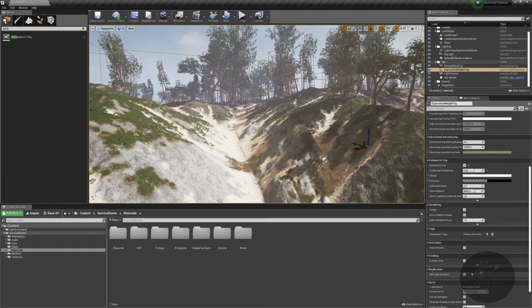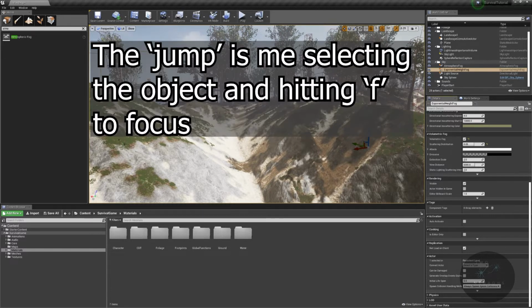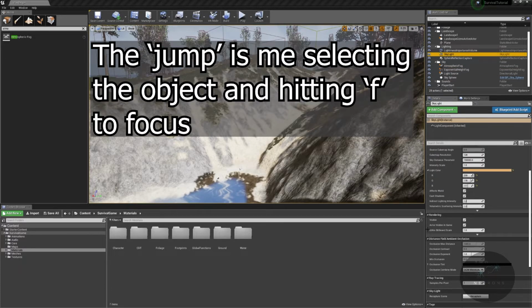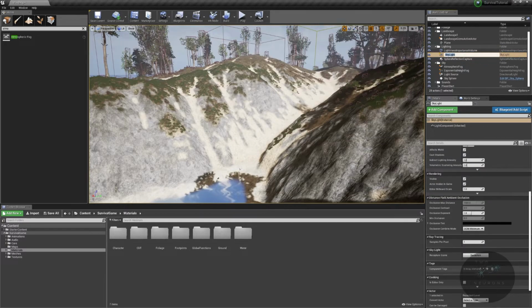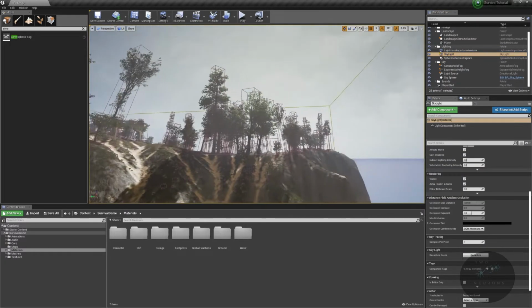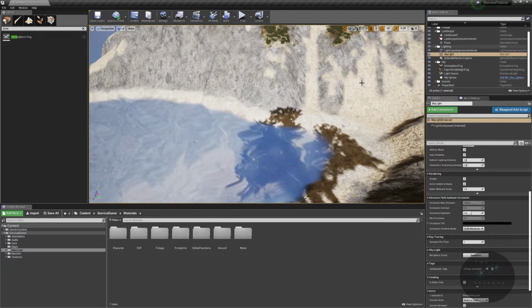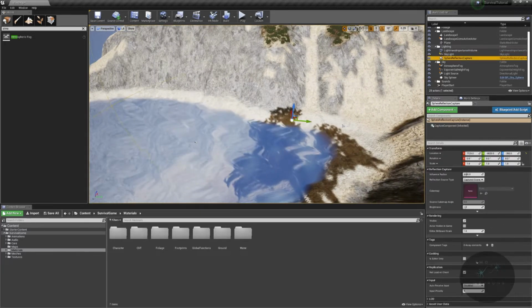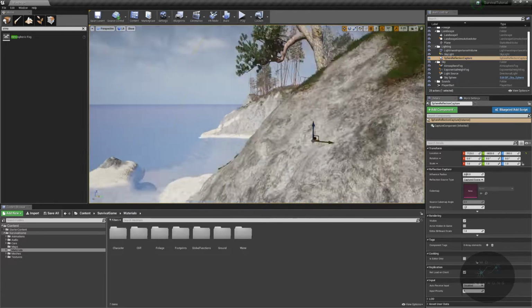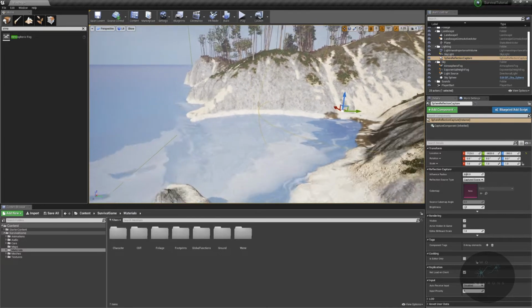All right, I'm going to now go back and double check I haven't missed anything else for our lighting. Okay, we have it. I'm just going to recapture my skylight just to be on the safe side. We did a little bit of a subtle shift there. And there's one more small thing I want to do. That is, I want to put a sphere capture on each of my waterfront areas.